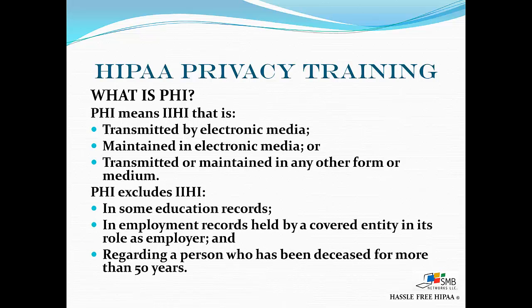PHI, or Protected Health Information, means individually identifiable health information that is transmitted by electronic media, maintained in electronic media, or transmitted or maintained in any other form or medium. If we think of transmitted by electronic media or maintained in electronic media, we're talking about electronic protected health information that is stored on a hard drive of a computer or device or anything of that sort that is electronic, that you can retrieve, see on a computer screen or a monitor. When we talk about transmitted or maintained in any other form or medium, we're talking about a paper trail, if you will. Think about records in an actual file that you can pick up and look at and flip through.